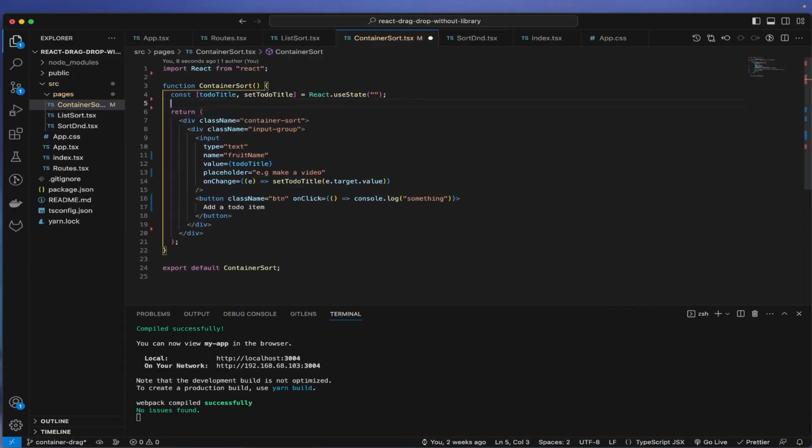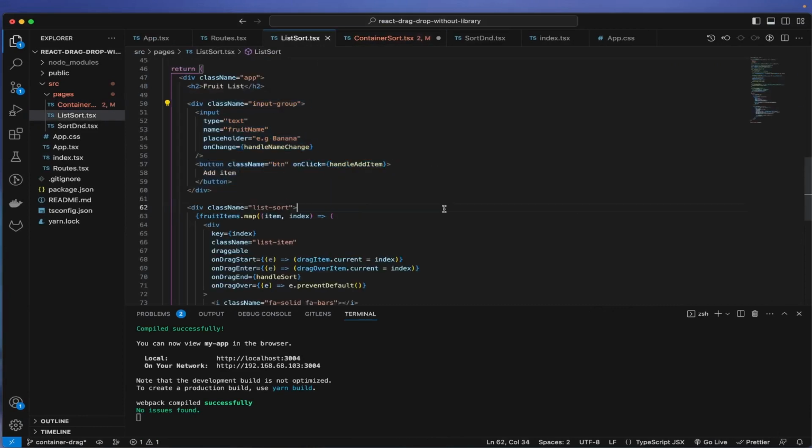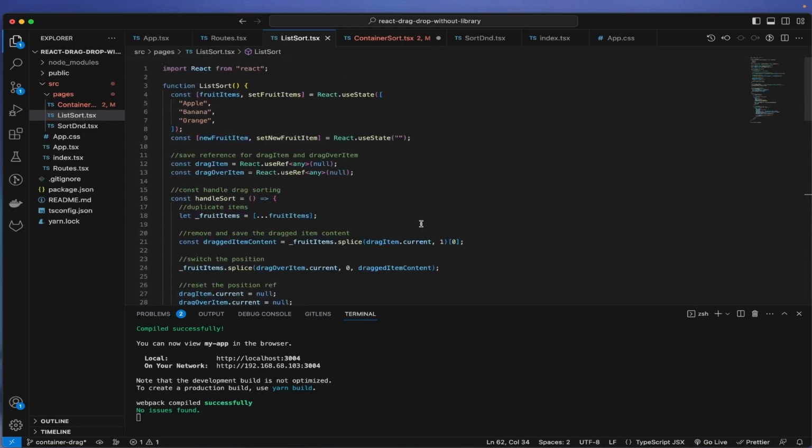Next, let's go and let's actually create a list. So if you remember, or if you have seen my previous video, we did this drag and drop sorting. However, I had all the items as just a single item inside an array.